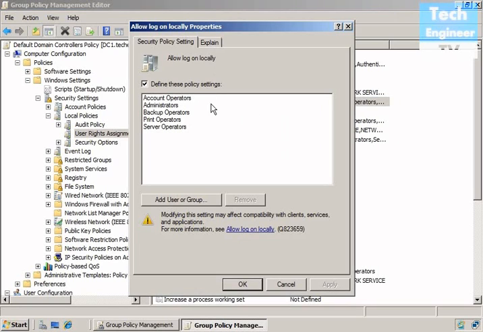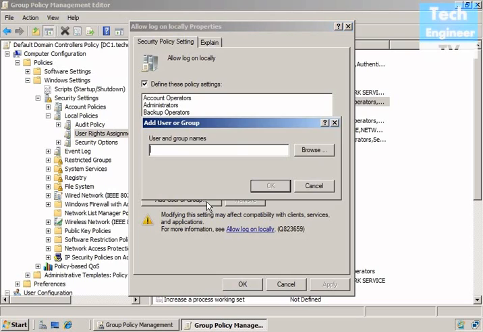So Account Operators, Administrators, Backup Operators, Print Operators, and Server Operators are by default able to log on to the domain controllers. They get allowed. So whoever has membership of those five groups can log on.